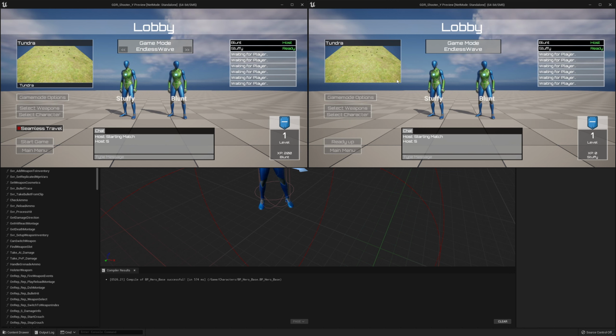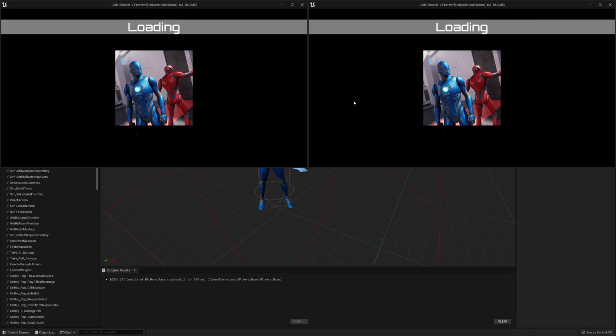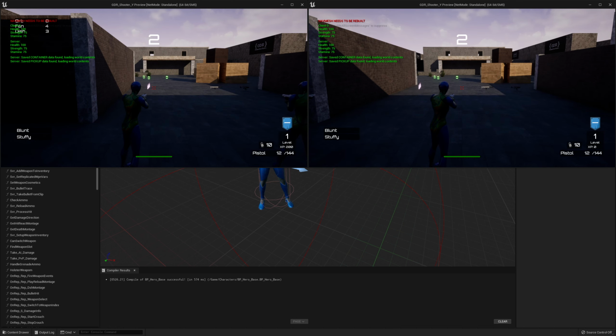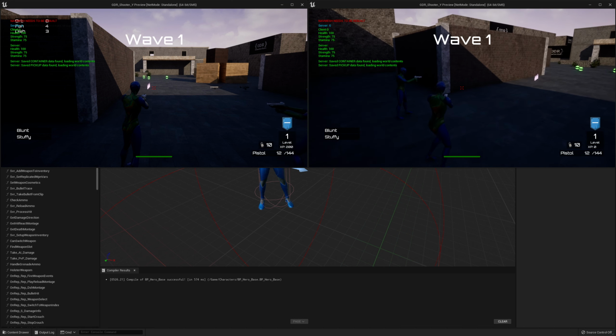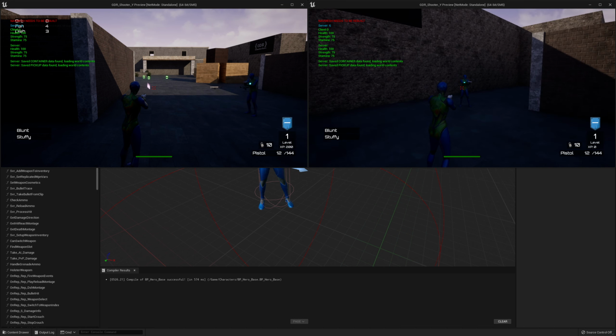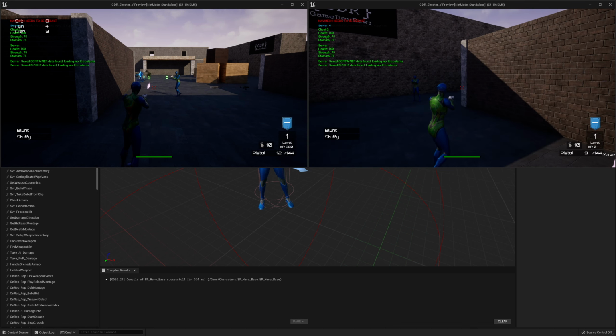So if we start the game, we should be back up and running, we should have weapons, we should have our animation instance, and all of that stuff set. So let's double check. That seems to be working. So right now, all of this stuff is working.